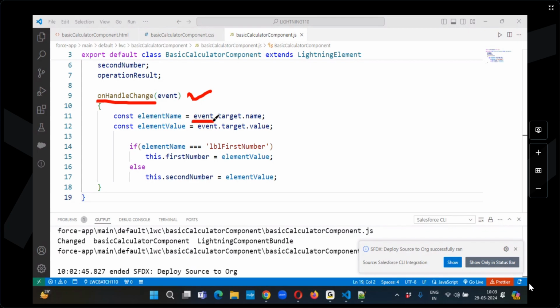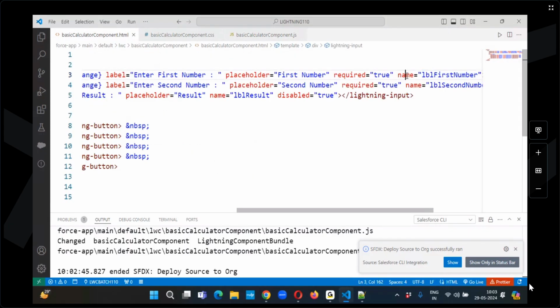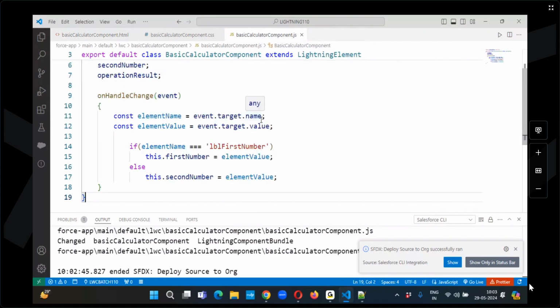They have modified some value; which component's value they modified, I'm collecting that component's detail. From that, I'm collecting the name of the component. Component name means the unique reference name, not the label. I'm collecting the value of that component also, and storing it into my separate property.